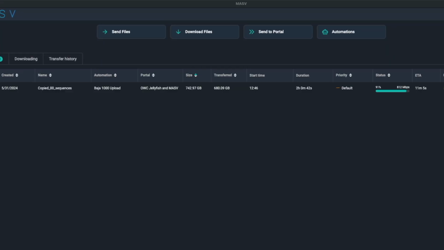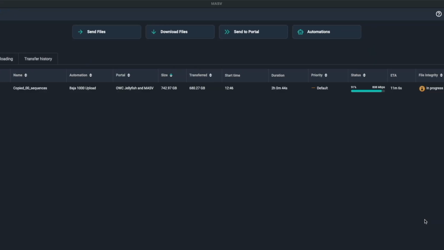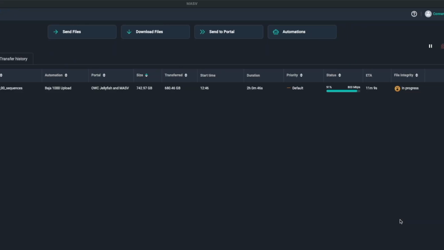So these files are big. How does MASV handle these bigger image sequences? When it comes to MASV, because we know the types of files and their file sizes being used in post-production, transferring files in the traditional way isn't as efficient. When I say traditional, I mean in sequential order. When MASV transfers files, we break up the files into smaller pieces and do parallel uploads of those smaller pieces. This allows us to take more advantage of the available bandwidth, giving better performance for those file transfers.